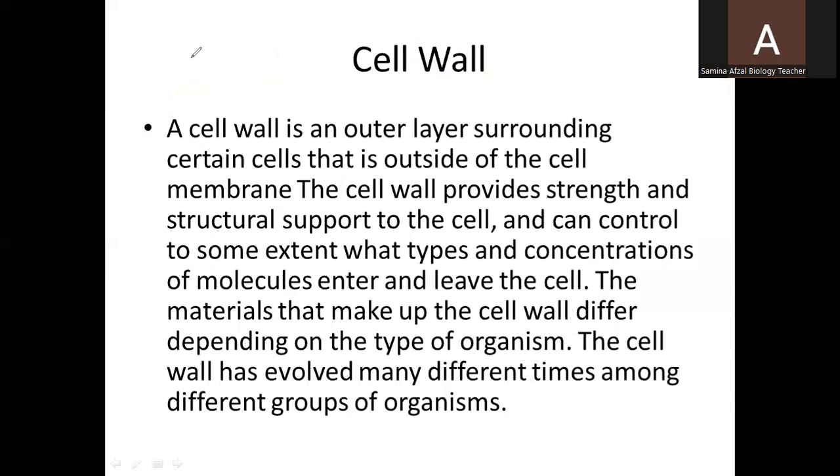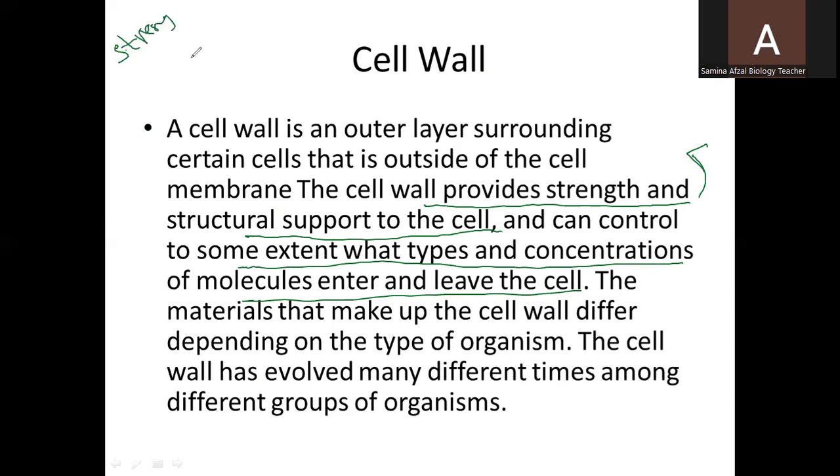The cell wall provides strength and structural support to the cell. It is not only an outer layer, but it also provides support and strength to the cells, and it can control to some extent what types and concentrations of molecules enter and leave the cell. Strength, protection, shape maintenance.